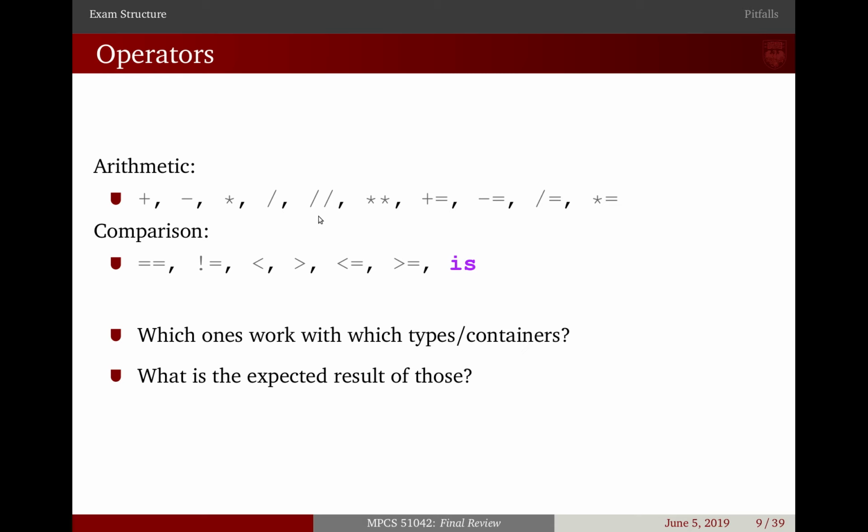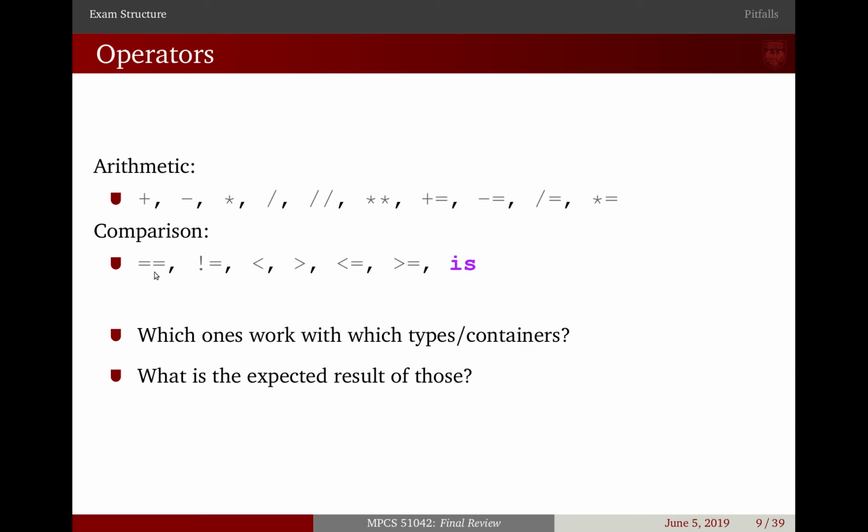Can somebody rehash what the differences are between those? True division versus floor division. Right. So true division, or floating point division, is going to give us back a floating point value with a single slash here, and then the floor division or the integer division is going to be the double slash here. Can anybody give me what this was? Exponents. Right, so exponents. So if I do x star star 2, that's going to be equivalent to x squared. And then we have these, which are in-place operators as well.